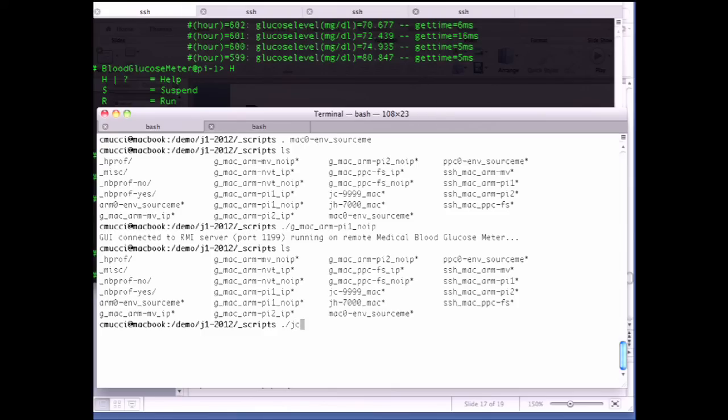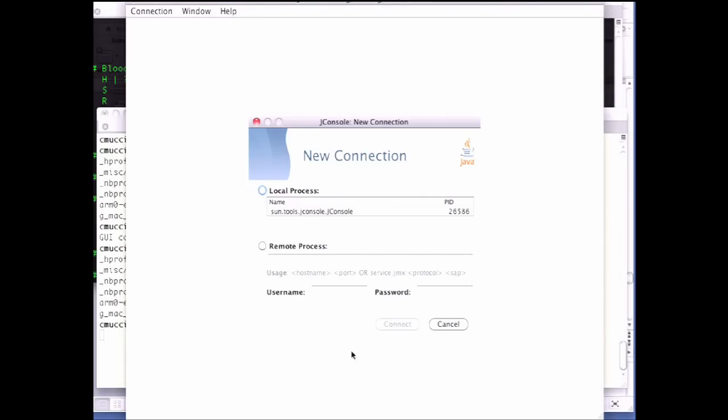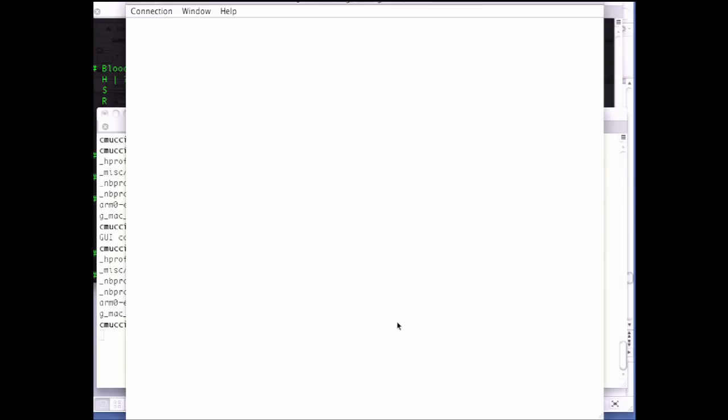So to that end, I'm going to try to connect to it. It's obviously a remote connection that I have, so I click this one. The remote machine name is called Pi1, and I've set it up to communicate with port 9999. So we are going to connect here.